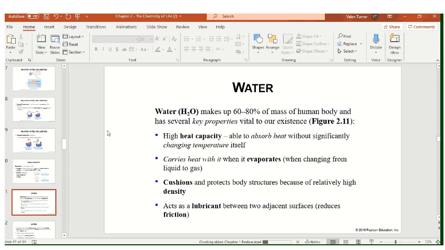And this is good for us, because we're mainly water. Why is this good? Well, sometimes you get hot. It's called a fever. It would be really weird if every time you got a fever, you saw little water in your body bubbling under your skin. Ew, that would be weird. But luckily, it doesn't happen because water has a high heat capacity.